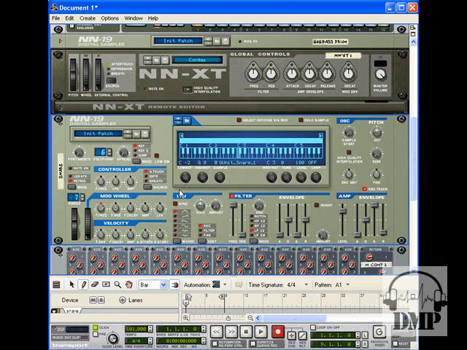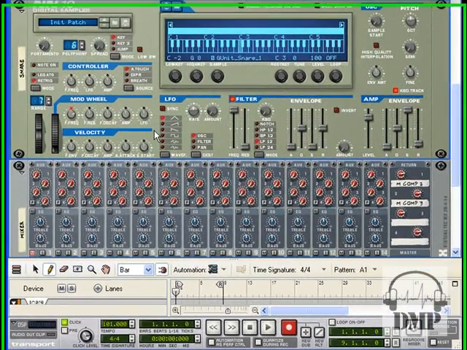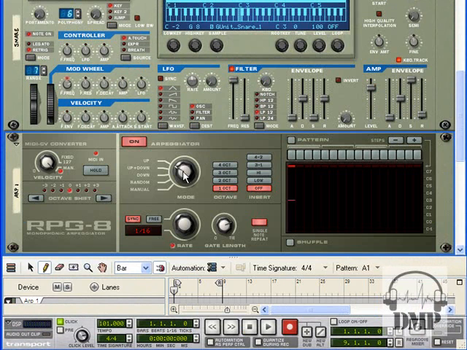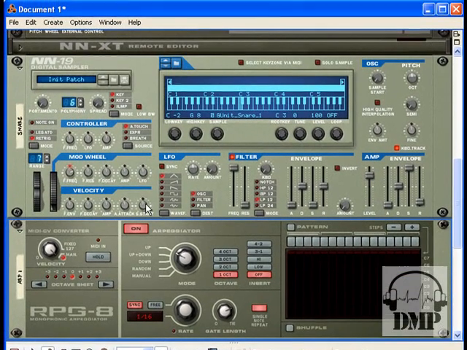While I'm here, I know that I did a tutorial on snare rolls before, but I'm going to show you another way that you can do it. I'm going to add an RPG. I just created an RPG from this NN19, and I'm using my MIDI keyboard to automatically make that snare roll, and I can increase the rate here. And as you play it on the MIDI keyboard, you basically have an automatic snare roll. And I mean, that's a snare roll in a nutshell.